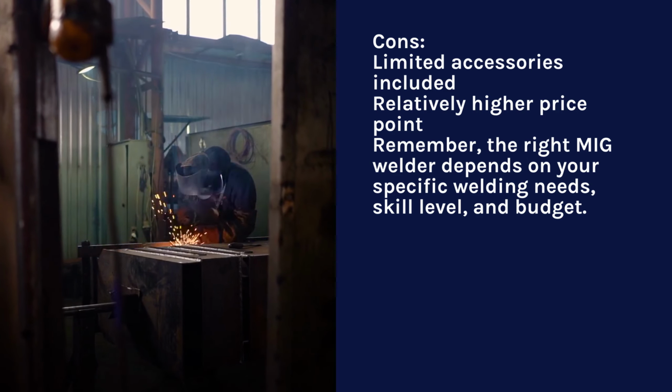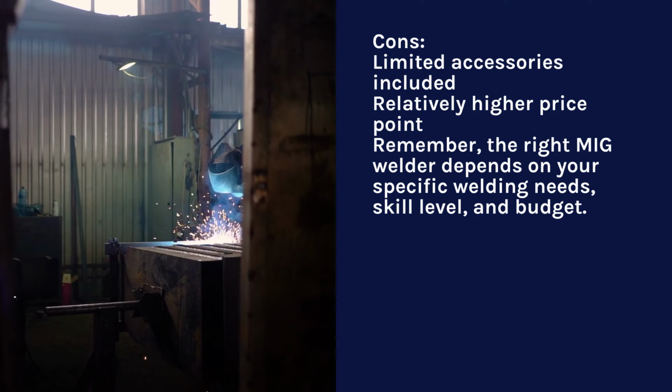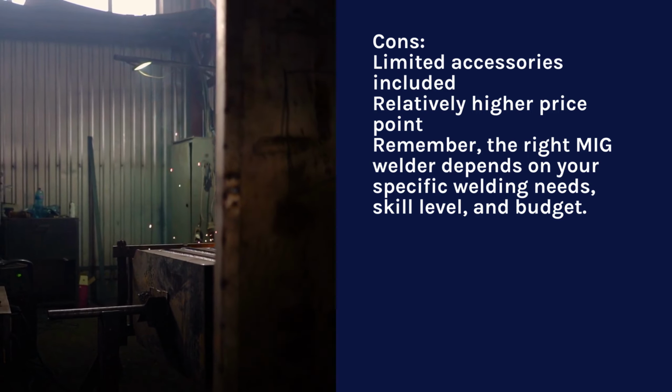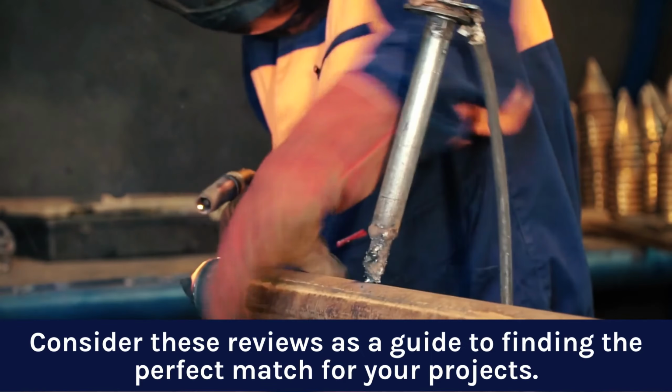Remember, the right MIG welder depends on your specific welding needs, skill level, and budget. Consider these reviews as a guide to finding the perfect match for your projects.